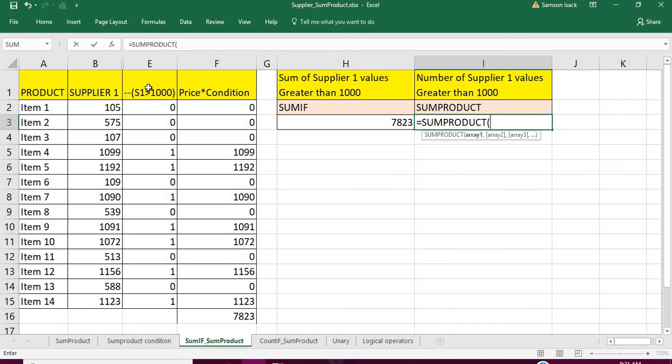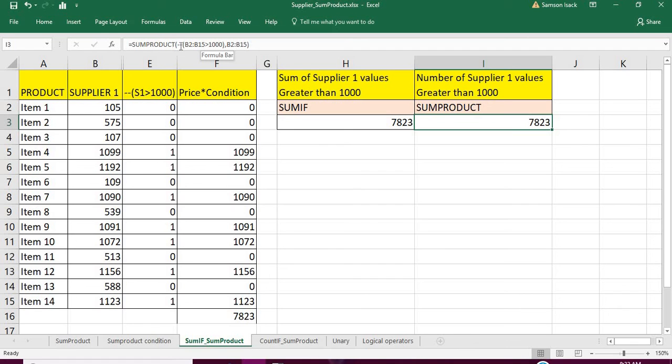Okay, so what is the condition? We already evaluated the condition, which is nothing but the full range greater than 1000. This is array 1, comma, array 2 is nothing but the price itself, 7823. I will explain the thing here.